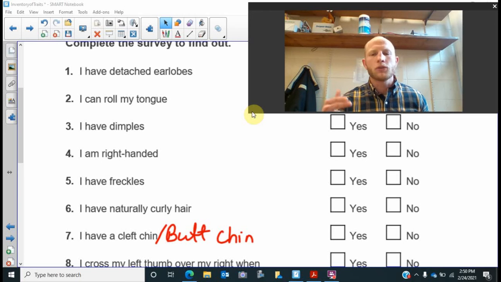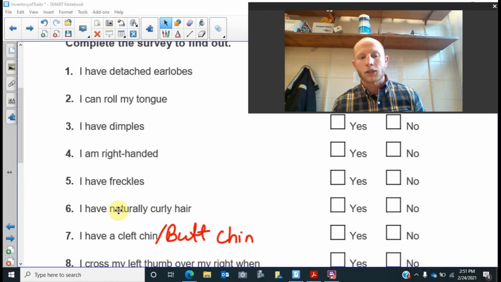And so are you going to pass that stuff that you do after you're born? Are you going to pass that on to your children? No, you're not going to pass on the way you straighten your hair or the way you curl your hair. If you dye your hair blue, you're not going to pass on blue hair to your children. That's not going to seep into your DNA, and that DNA will then be passed on through your egg or your sperm. No, that's not how that works. So that's why it says naturally curly. So you got this from your DNA.